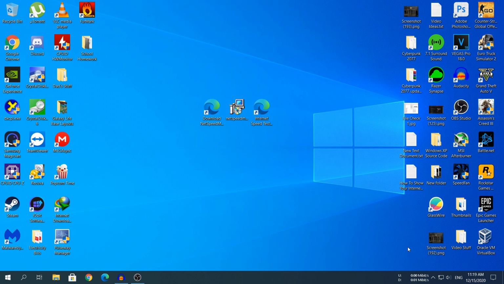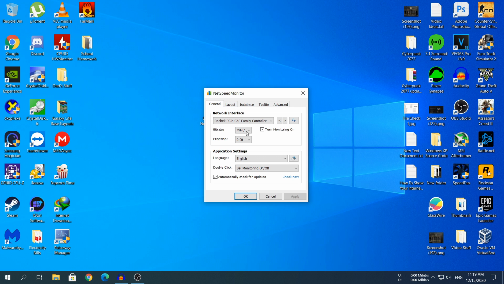And yeah, if you want to change the layout or anything else, right click on top of the toolbar and click Configuration where it says right here. Right now you will see a small window with lots of options, and here the first option will be the network interface. If you have multiple internet adapters connected to your computer, you can change the one that you want specifically. I have only one, so I have chosen my main one.